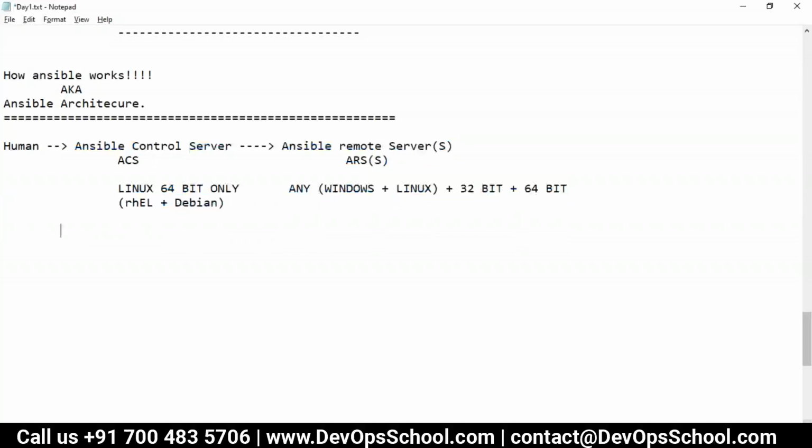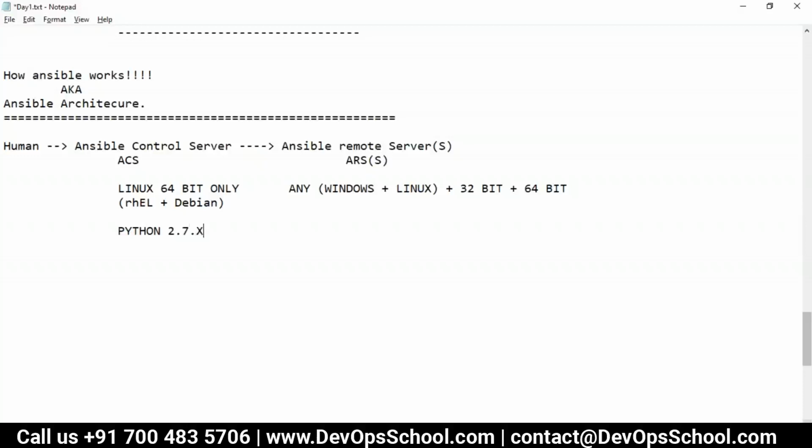Now, ACS. So the question: the ACS cannot be a Windows one, right? Yes. Now, next thing is, in ACS, Python 2.x, let's say 2.7.5 or something like that, must be there.